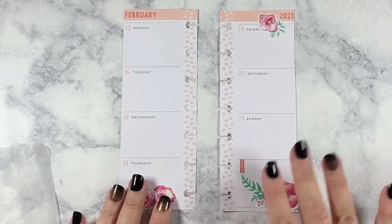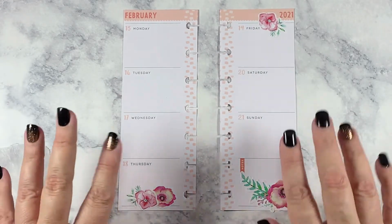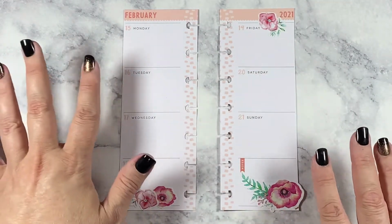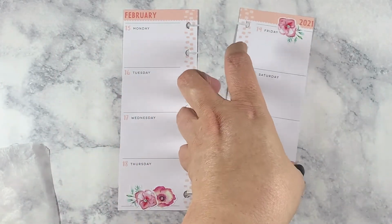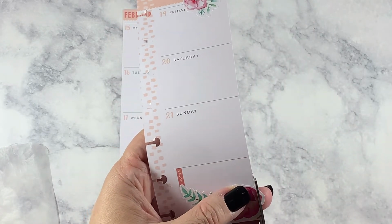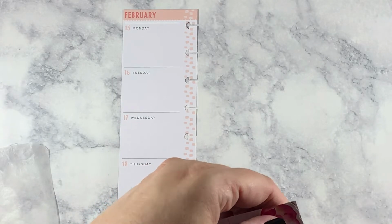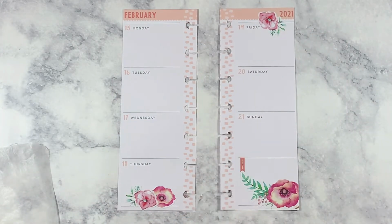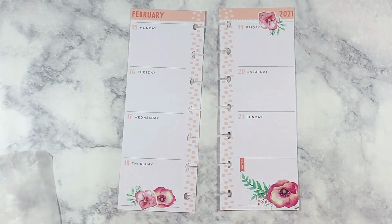So I just wanted to accent, just to bring a pop of color out. And again, I'm trying to stay a little in the pinky, peachy aesthetic here so that it's visually appealing. I'm going to cut this edge off. Like I've told y'all again and again, don't be afraid to cut your stickers. It just gives your whole page personality, and it makes it your own. You can put them on here any way you want and cut them any way you want.